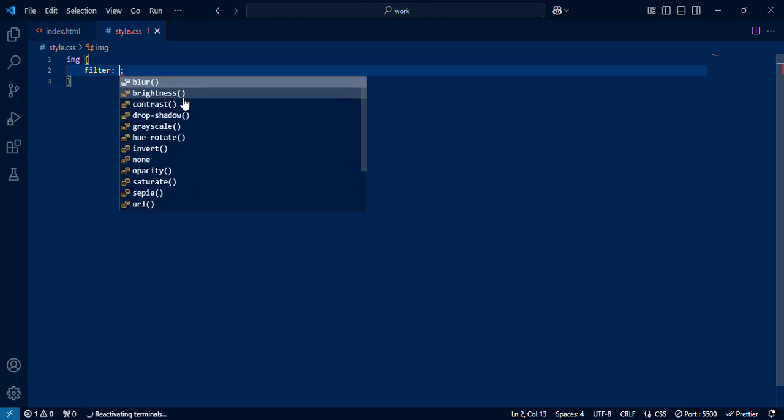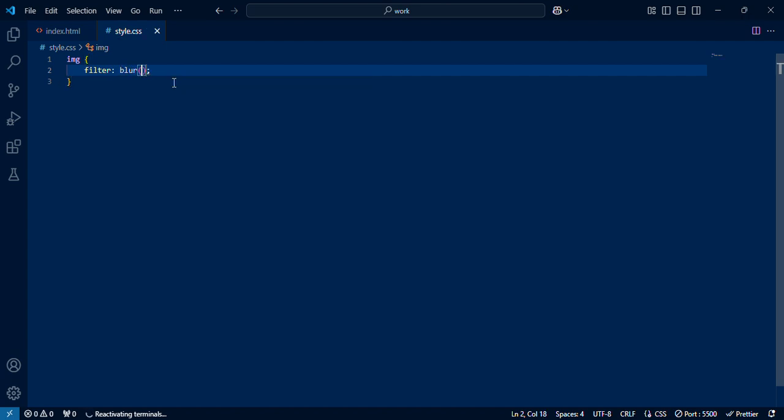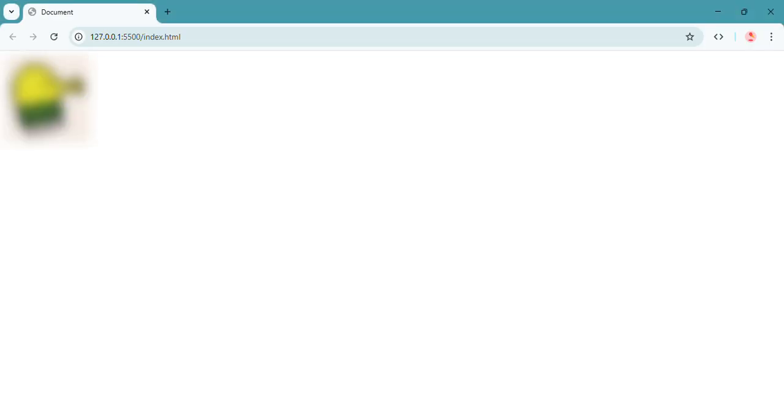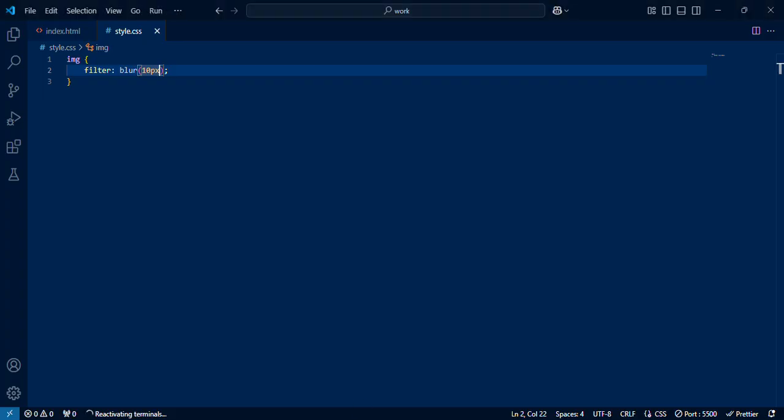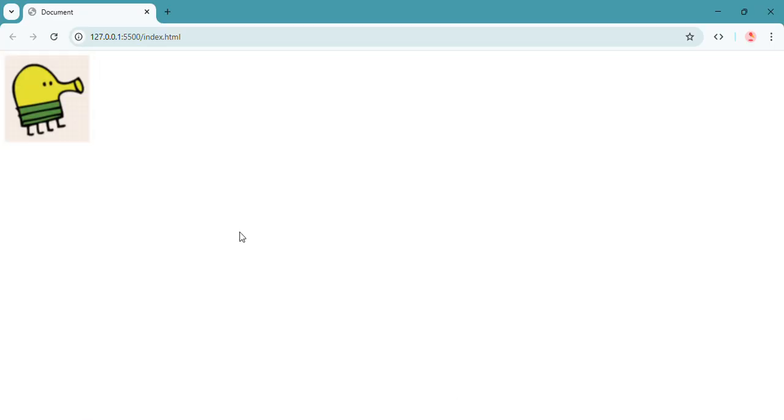Okay, so first of all, what I can set is blur, and it should be 10 pixels. So what you name is called blur. If I do blur 1 pixel, it would look like this.